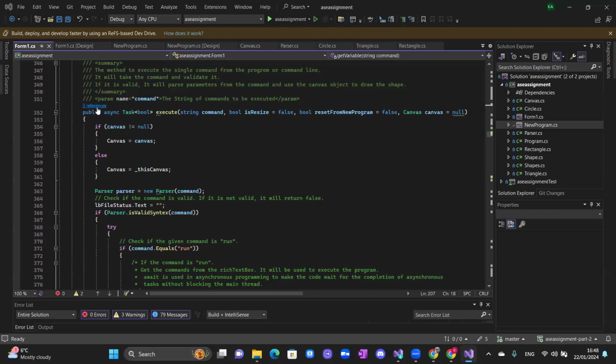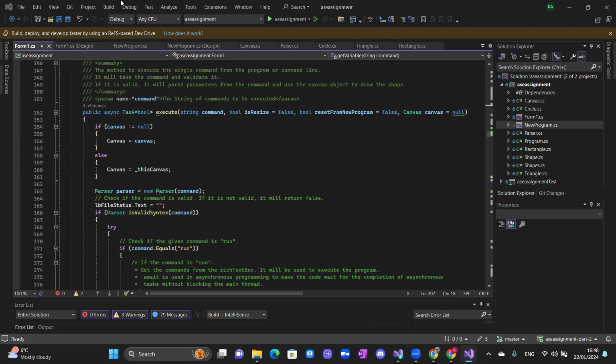So here, public asynchronous, we talked about asynchronous. It will take the task to execute a string command, check this command and parse it, and we will talk about it step by step. Let's first talk about the parameters here.